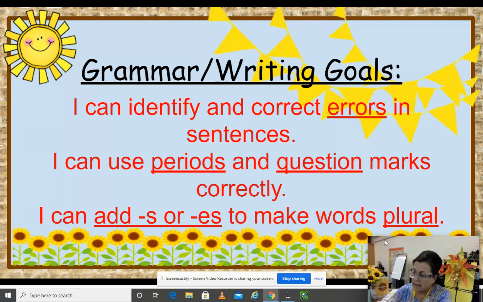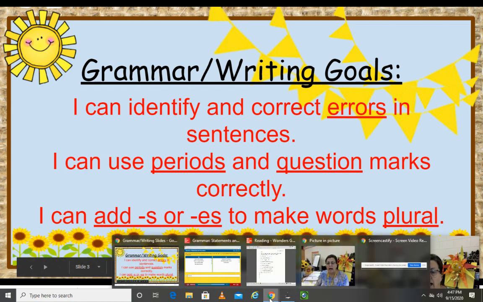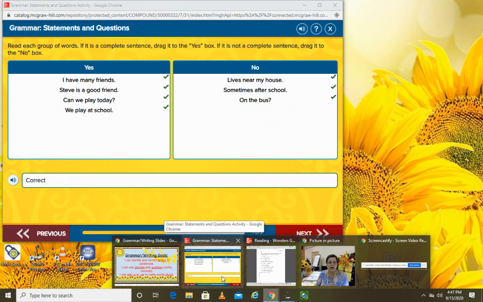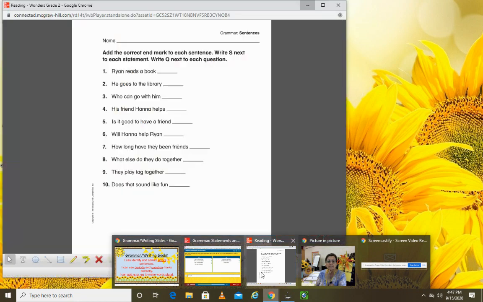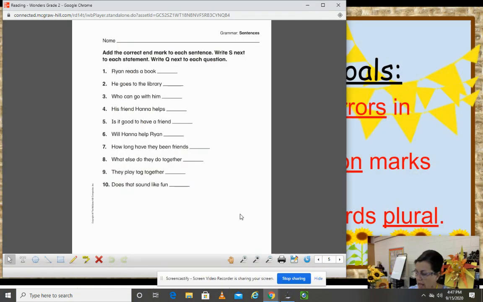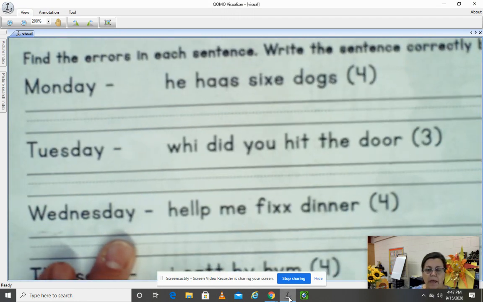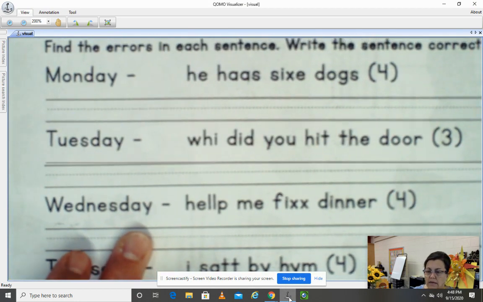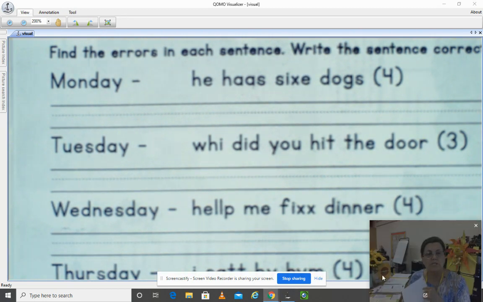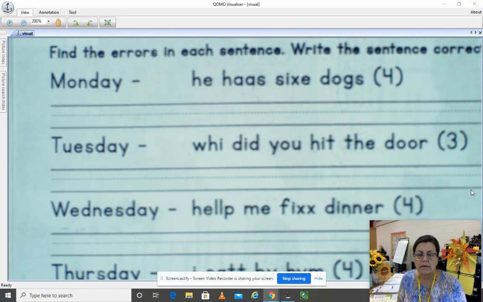So real quick, I have two things up in our reading series that goes along with sentences and questions. And I'm going to skip that. I really just want to go over here real quick and do some ending punctuation with you, because that's another thing. And let me hop over to your daily language page, because that's where you guys are going to need this. And I'm going to do one of these with you because I want you to get them right. And some of you maybe will realize you need to go back up and maybe fix them.